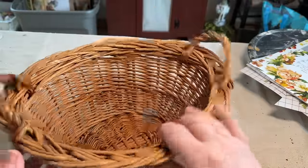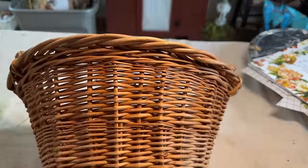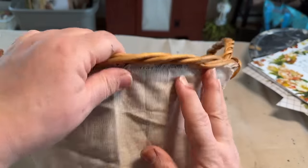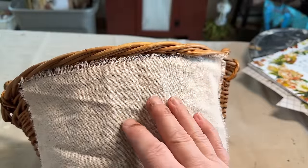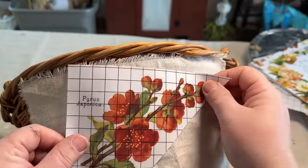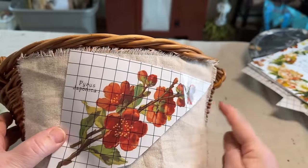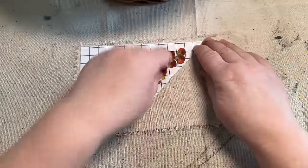So what I want to do is just take a piece of drop cloth that I have, and I've already ripped it down. I want to put it on the front of this basket. But I'm not sure if maybe that's too big. But I have this transfer that I wanted to put on it. I thought it would look really good with the red, and the brown of the basket would bring out the brown in the stem. Okay, actually I think that's gonna be good.